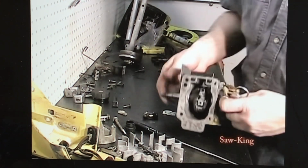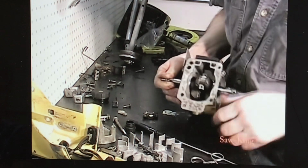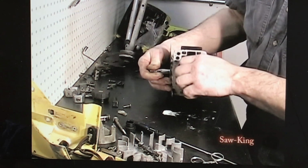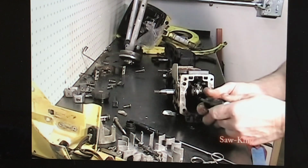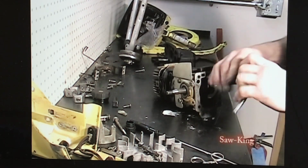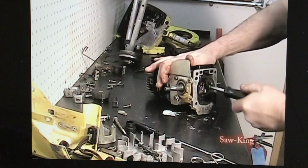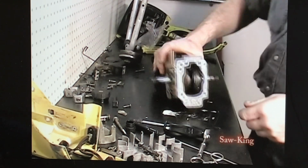The way you install these, reach in there with a pair of needle-nose pliers again, pull the rod back, slide it in there. Right there, we got the little dimple on the rod right there. Match it up, slide it on there, and tighten it up. Rotate it 360 degrees, make sure everything's free, turns good. And now we're on to putting the other parts onto it.